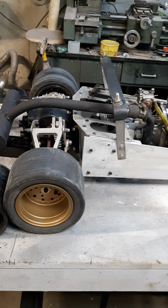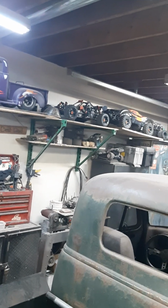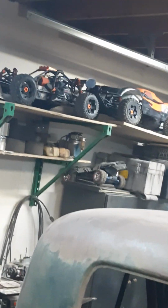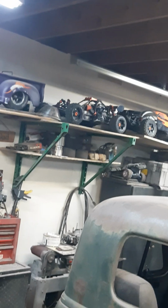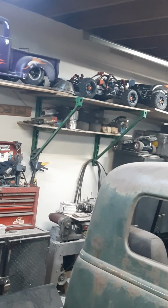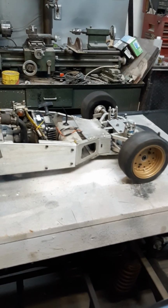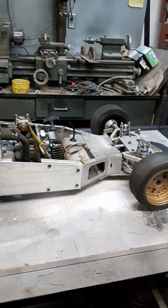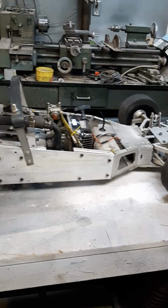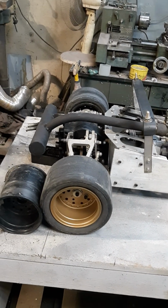Nowadays, most of the stuff you buy is like my Bajas up there. Oh, there we go, zoom in. A lot of that stuff is plastic. And yeah, you can buy aftermarket stuff, all aluminum for them, and they do rip, I'll give them that. But this old vintage stuff here is mostly made of aluminum, mostly handcrafted. Trust me, back in the day it wasn't CNC.